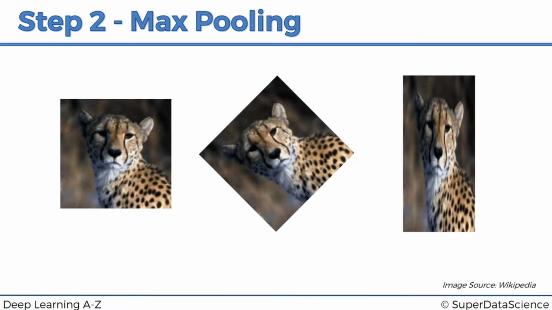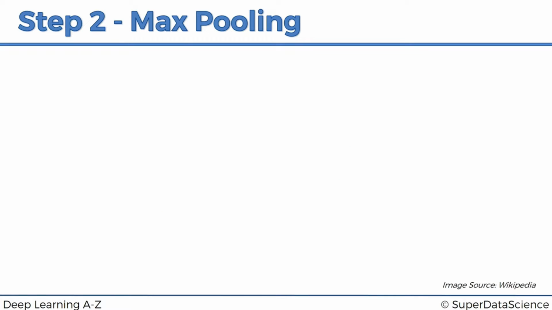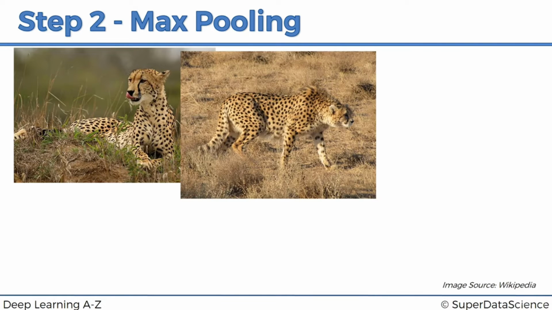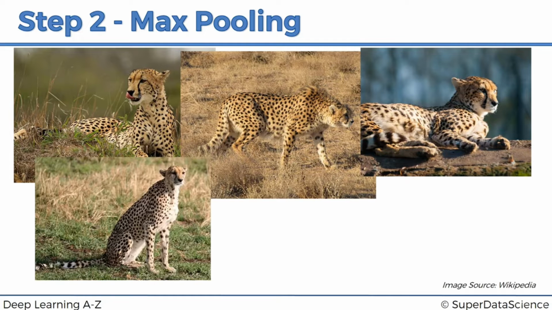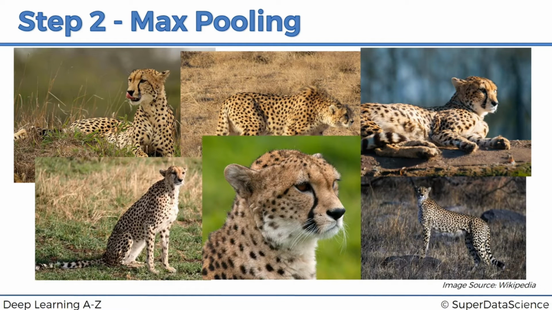In fact, this is just one cheetah. What if we have lots of different cheetahs? Here's a cheetah, here's a cheetah, here's another cheetah, here's a cheetah, here's a cheetah, and here's a cheetah. And we want the neural network to recognize all of these cheetahs as cheetahs. And how can it do that if they're all looking in different directions? They're all in different parts of the image. Their faces are positioned in different parts of the image. Somebody's on the right hand side, somebody's in the left corner, somebody's in the middle. They're all a bit different.